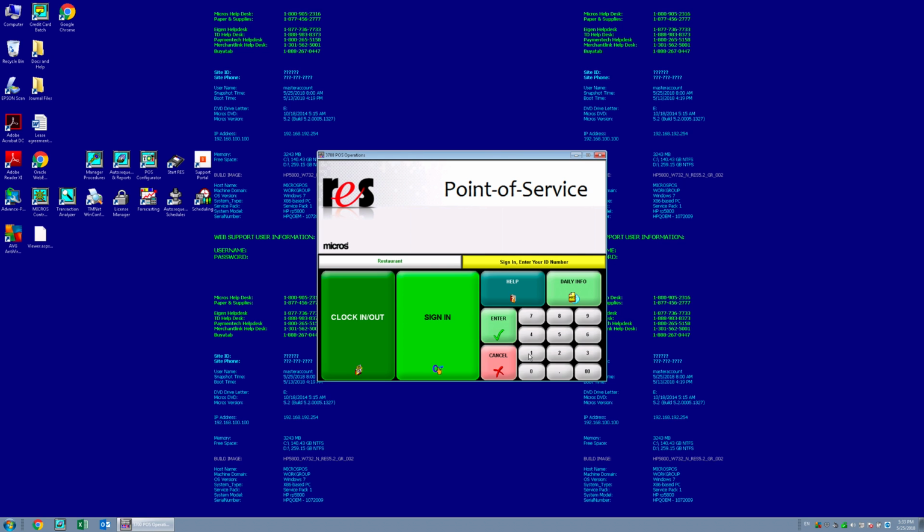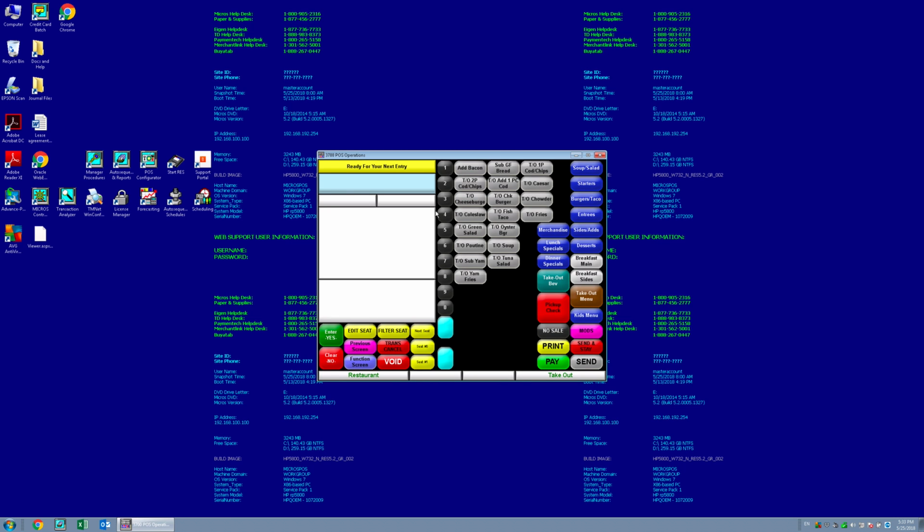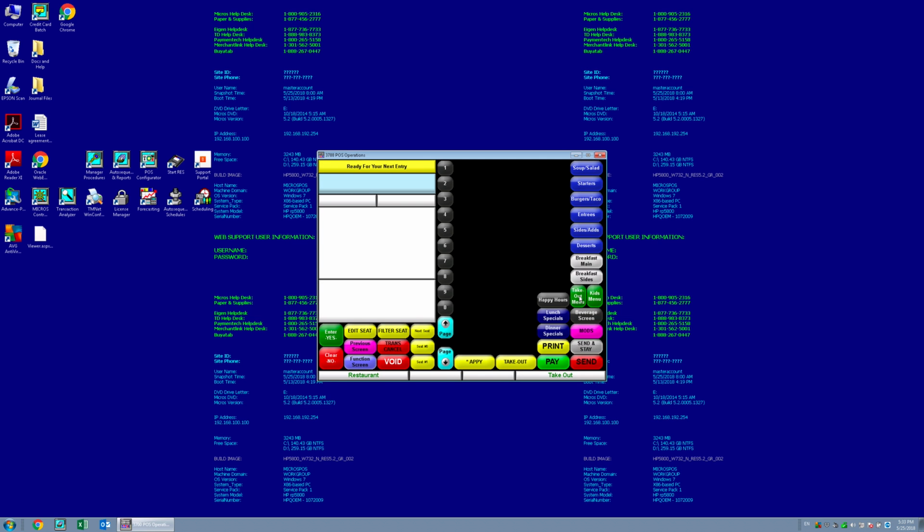As you log in, the login code is four 1s. So 1111 is the code, and as you enter, you will actually have this displayed if you were doing it at the terminal. But for demonstration's sake, I'm just going to use 1234 and enter, and I'm going to find the takeout menu.